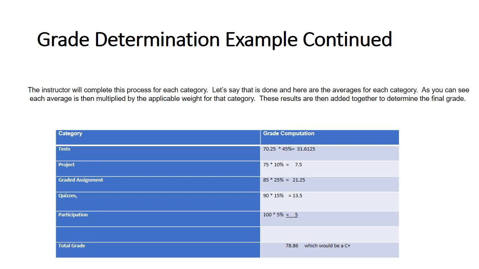So that is how your grade is actually computed. I don't do anything with points, or I do it pretty much the old-fashioned way. I average each category and then weight it by category. So if you want to make sure that you're figuring out your grade the correct way, I suggest that you do all the details, do a complete computation, show all the details of how you did your computation, and you're more than welcome to email it to me to see if you figured it out correctly.